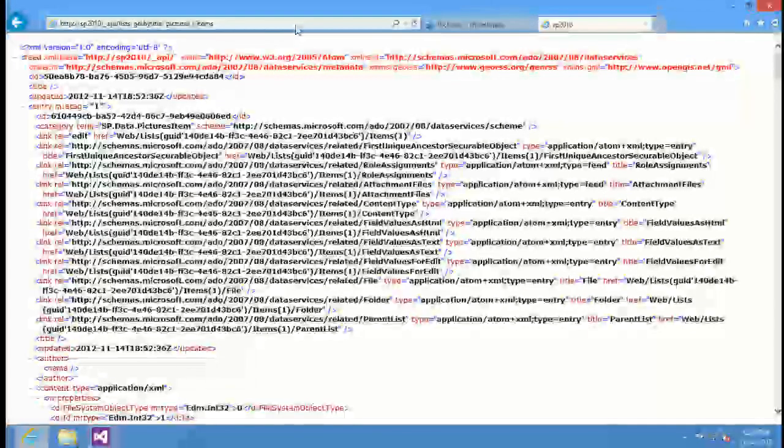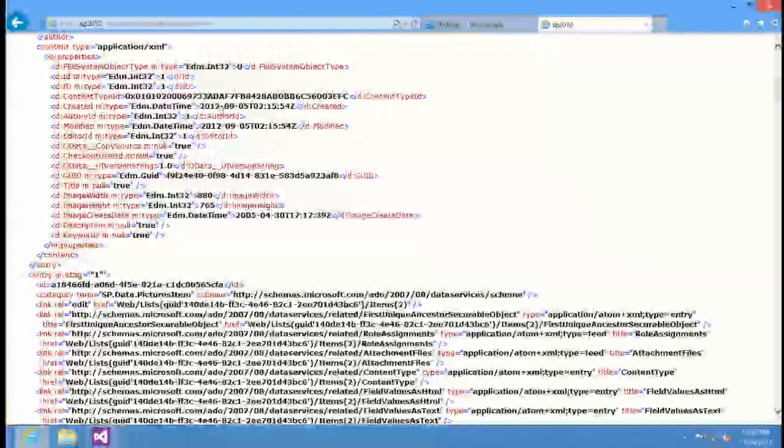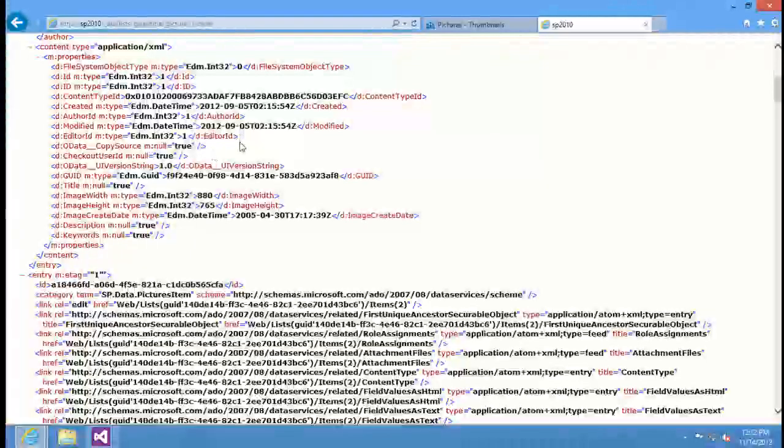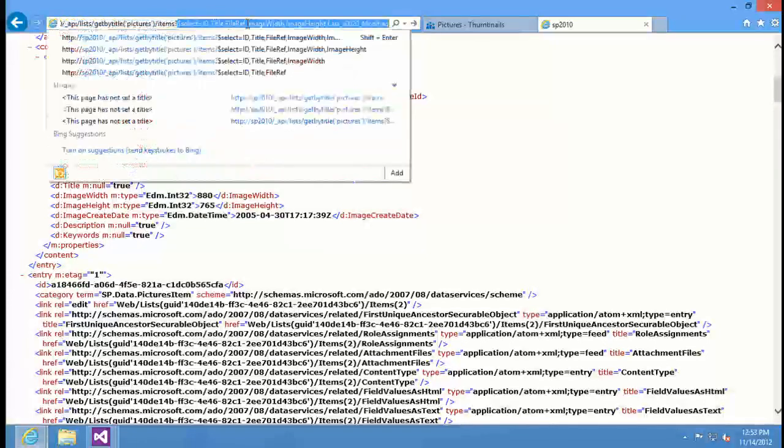And now we actually have items that we can start thinking about binding data to. So you'll see in here, here's the first one, and it has an author ID and something like that. But you notice there's not everything that we need there. For example, we do have image width and image height, but I don't have the URL to the image. And I need the image URL, obviously, to bind it and show it to the user. So we can fix that by using select. What I'm going to do is $select equals, and I'm going to specify some properties such as ID, title, FileRef, which is actually the URL. Then we'll get some other things like the image width, image height, and the last modified date.